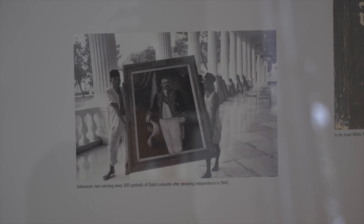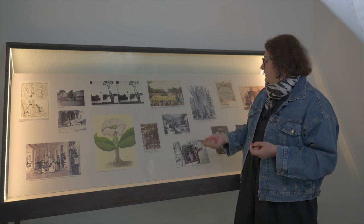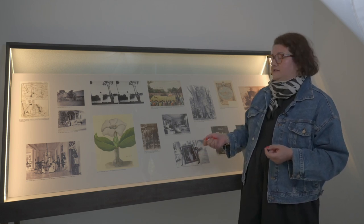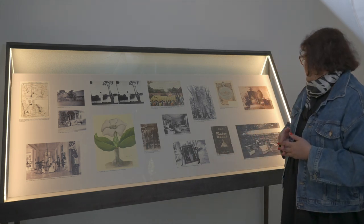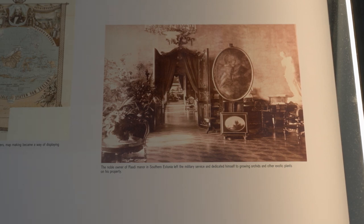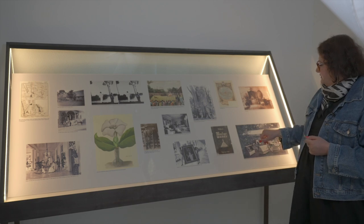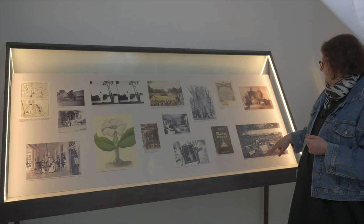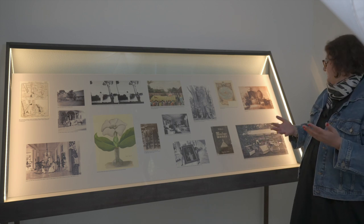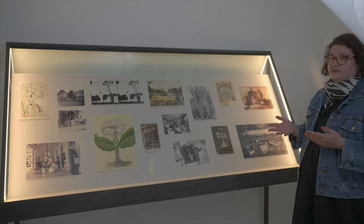There is also the moment when Indonesia regains independence, when in this photograph it is shown how these young Indonesian men are carrying out the portraits of the Dutch colonizers, which were hanging in these manor houses, like carrying this weight of history, and it's a moment of transformation. Here is an interior of a manor house showing some tropical plants and flowers before the revolution. And finally, this is a very important image that I discovered that shows the botanical gardens in Buitenzorg. Today they are called Bogor Botanical Gardens in Indonesia, showing these Wardian cases being loaded up with plants to be transported on ships. So all these ecosystems have been completely altered, and in some cases these species have been totally lost. They don't exist anymore.